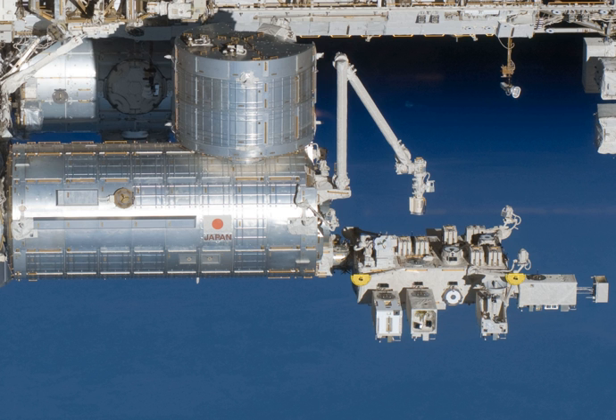Former external experiments on Kibo, deorbited with HTV-5, include: SMILES, which observes and monitors very weak sub-millimeter wave emission lines of trace gas molecules in the stratosphere; and MCE (Multi-Mission Consolidated Equipment), NASA. Deorbited with SpaceX CRS-15: CATS (Cloud Aerosol Transport System), LIDAR, NASA; HREP (Hyperspectral Imager for the Coastal Ocean, HICO); and RAIDS (Remote Atmospheric and Ionospheric Detection System). Also: SEDA-AP (Space Environment Data Acquisition Equipment Attached Payload), which measures neutrons, plasma, heavy ions, and high energy light particles in the station's orbit.